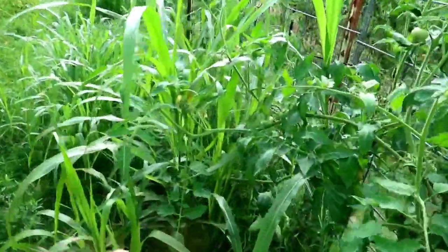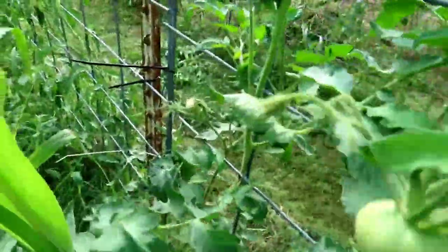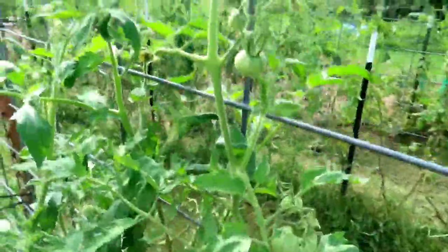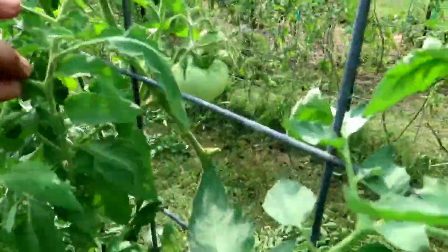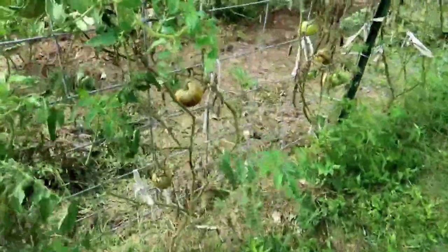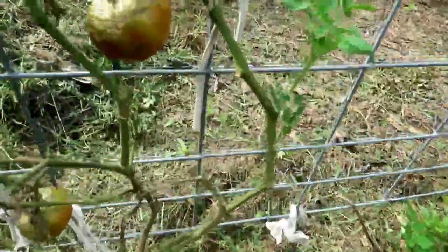So we'll be tying up a lot of tomatoes that aren't on the trellis. We got so many tomatoes in here. Just ready to explode. Everywhere. And as soon as I clean up all this competition, they're going to explode even more. We are picking tomatoes on a daily basis.